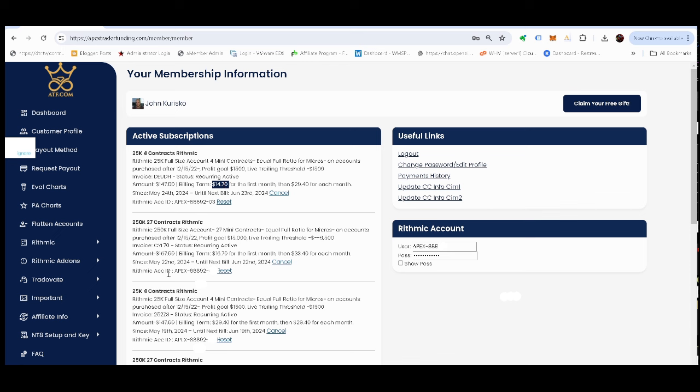Each coupon gives you different billing terms, so always make sure you have a good coupon. When you do get a good coupon, you can buy multiple accounts, and that helps a lot. So the recurring billing term is $29.40 for the first month, and then $29.40 for each month after, and that's called a lifetime coupon.